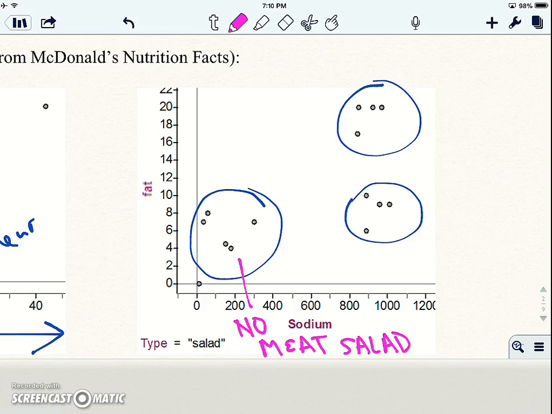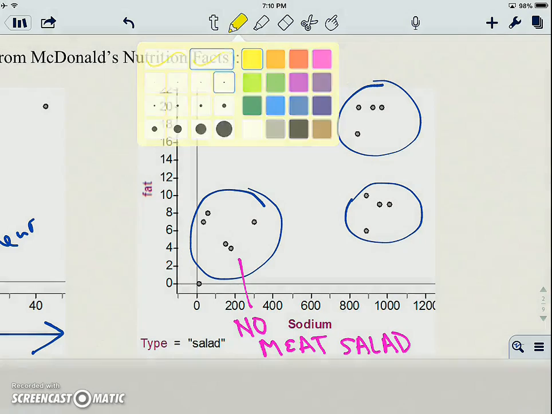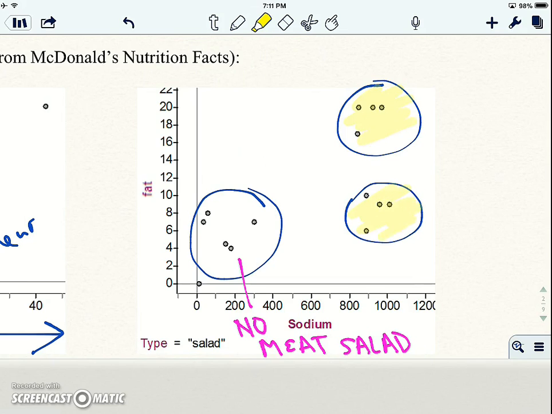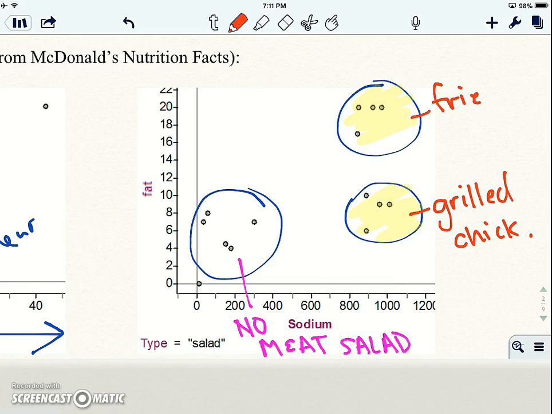Okay, and often people that do the no meat, they may also do the lower dressing, the lower fat dressing. Okay, now these two very probably have meat, but what would be the difference in the fat? Maybe how the meat is prepared. So this would be grilled chicken or whatever. Okay, they usually do chicken versus fried. So again, the clusters tell us something. I don't see a nice line going through it, so there's no correlation, but there still is an association in the way that they are presented.